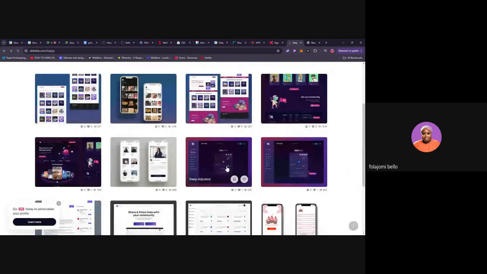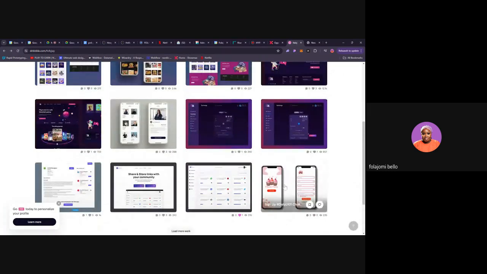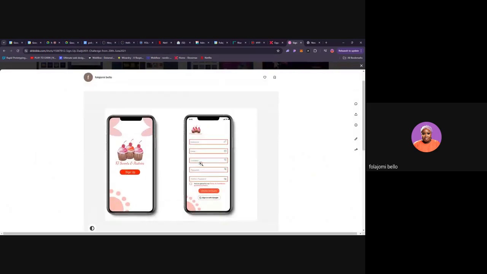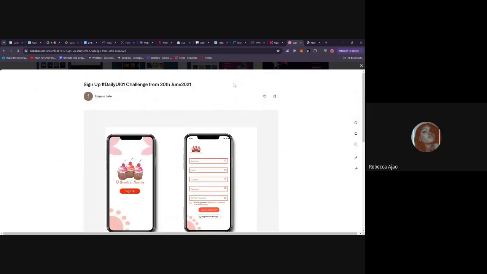I don't really have much on my Dribbble, but I have a couple of mockups here, some designs. I hadn't posted. I think this was my first ever post on Dribbble. Interesting. Tell where the design is. So as you can see, this is my first ever, way back in 2021, I think. That was when I posted this.